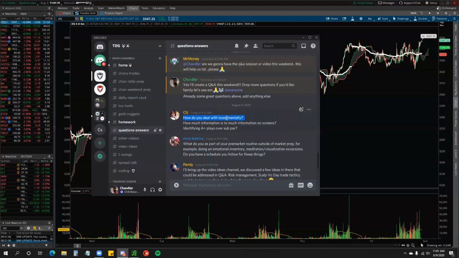CG, how do you deal with losses mentally? Great question. So 2 ways, guys, you want to deal with losses mentally. One starts with risk management, right? It should never surprise you what you're going to lose if you manage risk properly. If I put 10 grand into a trade and I'm okay losing it and I lose it, if I'm like, what happened? Well, dude, you knew that, right? I was okay with that. We set the risk, team. So again, losses are just lessons. They're expenses, they're taxes to our trading business.